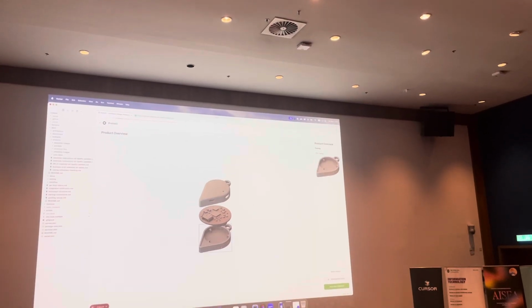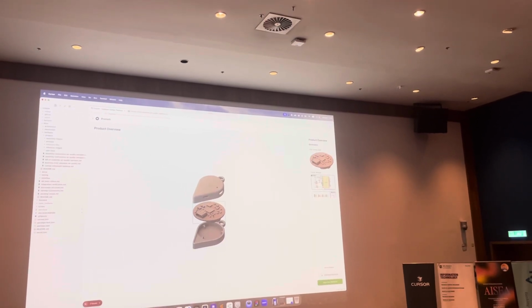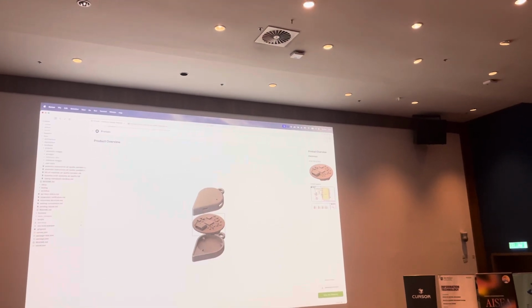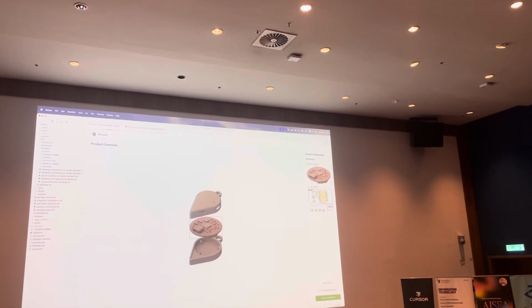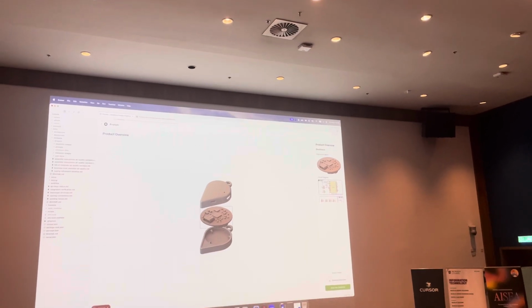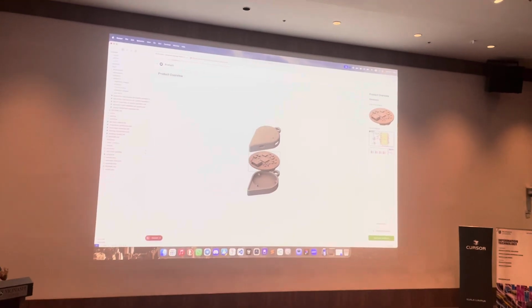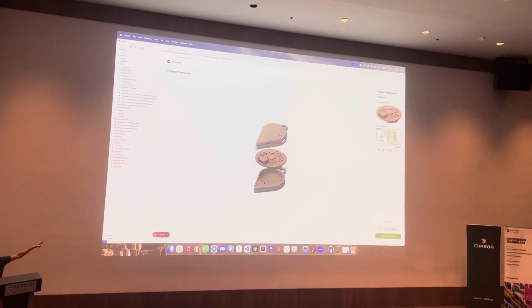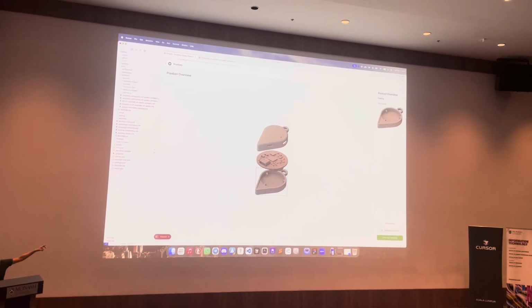So you can notice that the PCB design didn't change. So we actually steered the AI model. We were actually thinking of using Claude Haiku, but given the limited time, we wanted more deterministic output. So you can notice that the top and the bottom of the casing has actually changed.